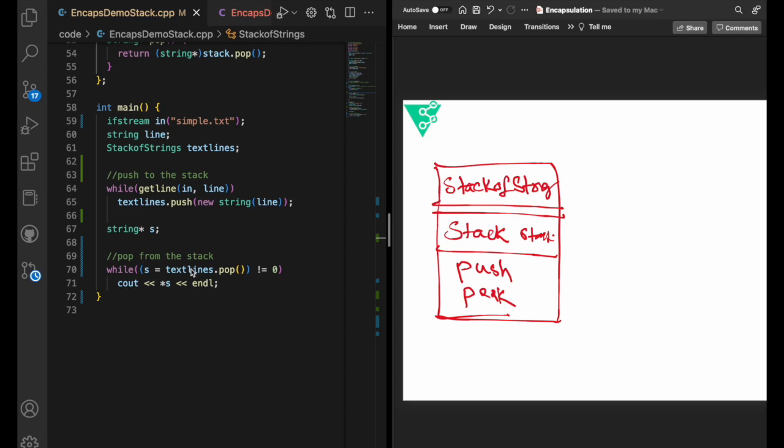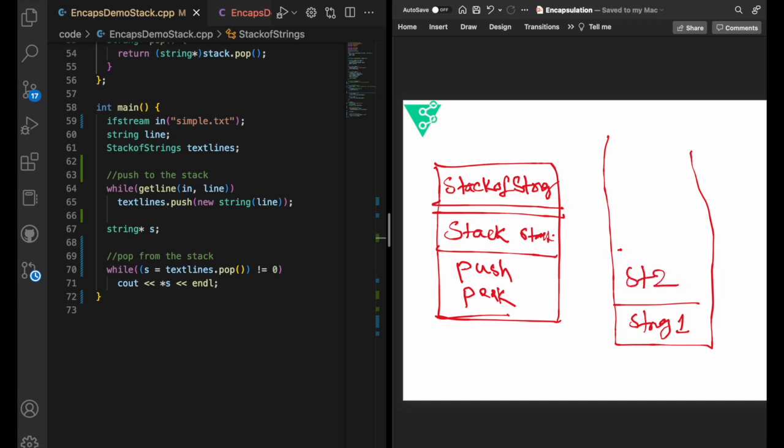Before we run that, I want to show how the stack is built up. So this is the stack, and I have, let's say, string 1, right? So this will be pushed first, with the line number that you have. I fetch the line and I push it. Then I have string 2, that will be pushed.